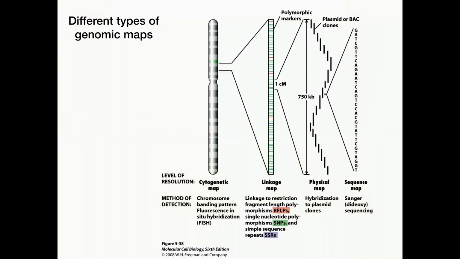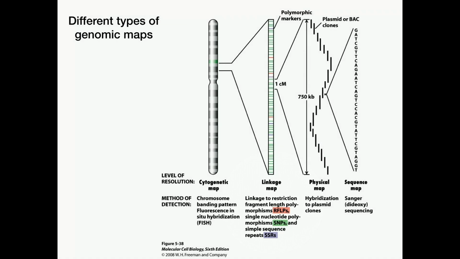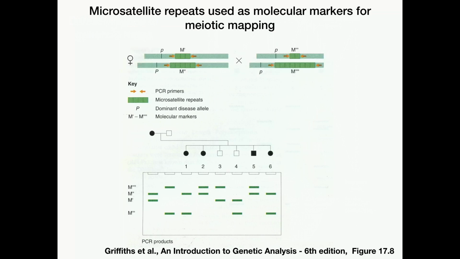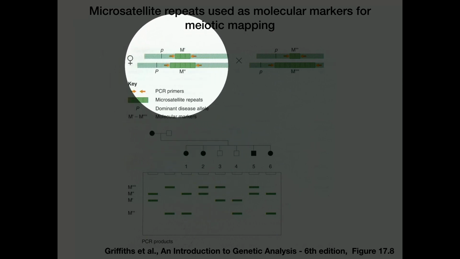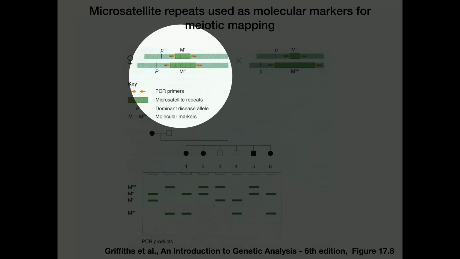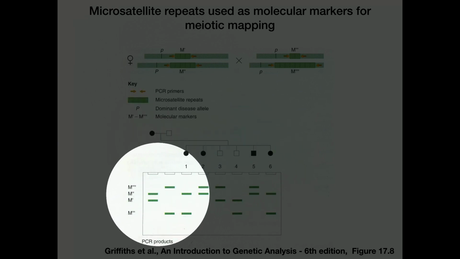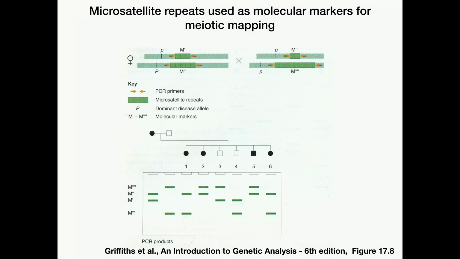Okay, and remember on last week's lecture, we talked about a number of different polymorphisms that are present in the human genome that we can use to establish linkage with a given phenotype. In this case, it's a human disease. Okay, and we talked about this example for a microsatellite marker. And in this case, we talked through this example of how this dominant allele P is linked to this microsatellite allele M double prime, because if you look at the pedigree here, all of the affected individuals contain this M double prime sized fragment for this microsatellite.